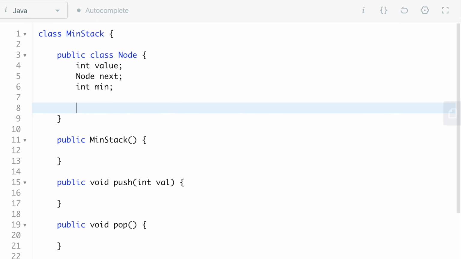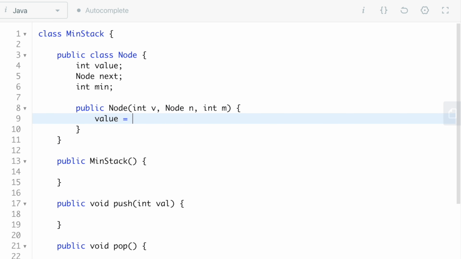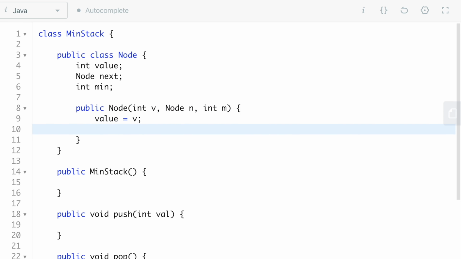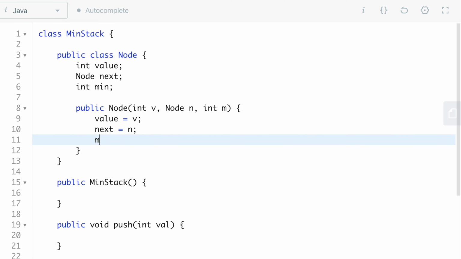And then we can have a constructor, so public node, and we can just initialize all these data fields. So we can do int v, node n, int m, initialize the variables here. So next would be n, and min would be m.